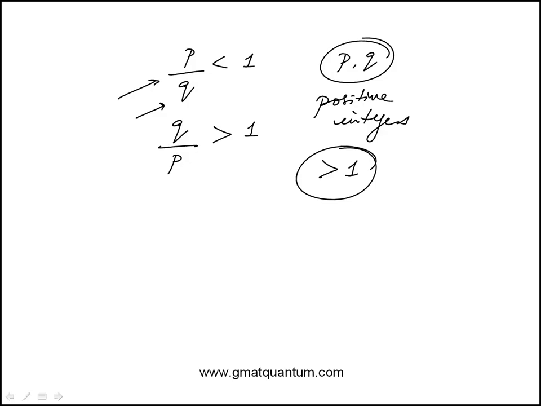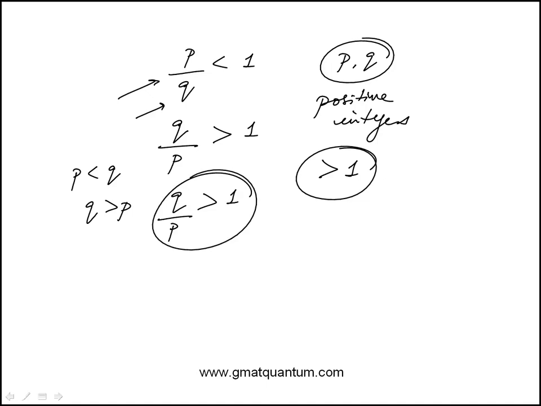Meaning, because they're both positive, I can cross multiply and rewrite it as Q is greater than P, or Q over P is greater than 1. So that's one thing I know, and I do see that it's in the answer choices. So that's one way to do this. The other would be to look at each of the answer choices. So let me examine all of them, because that might help you with other problems.